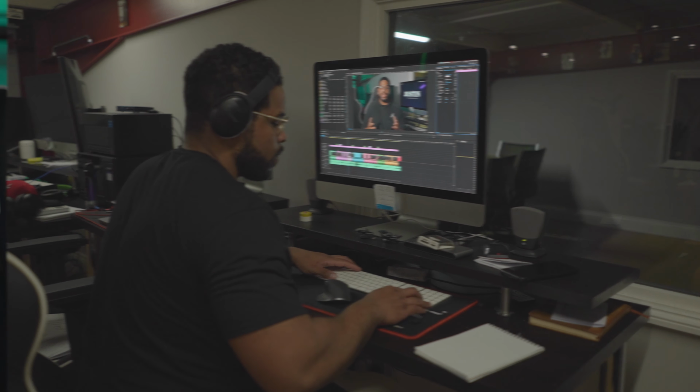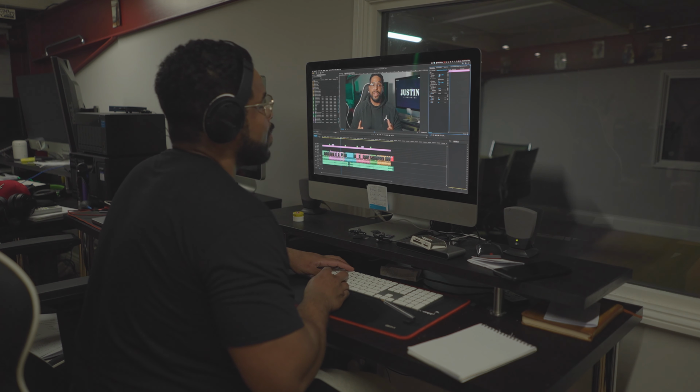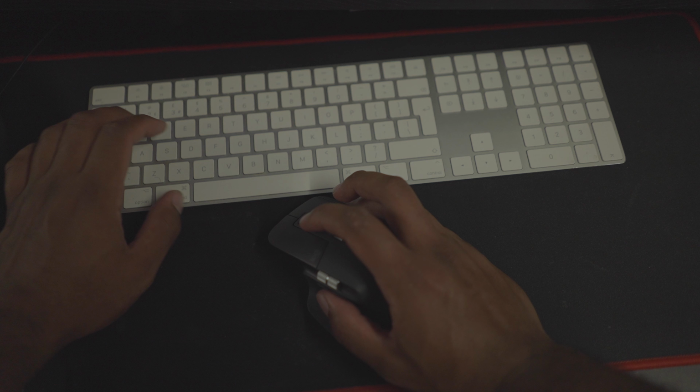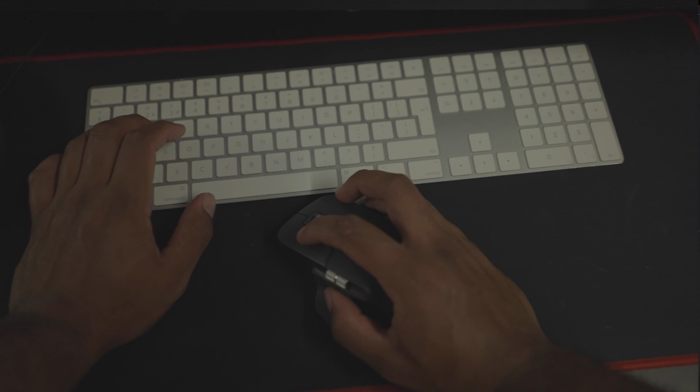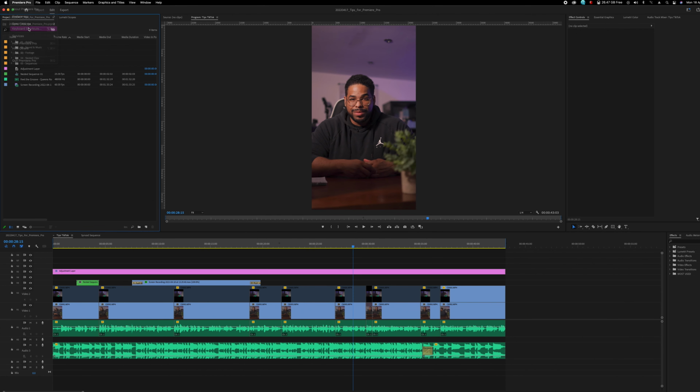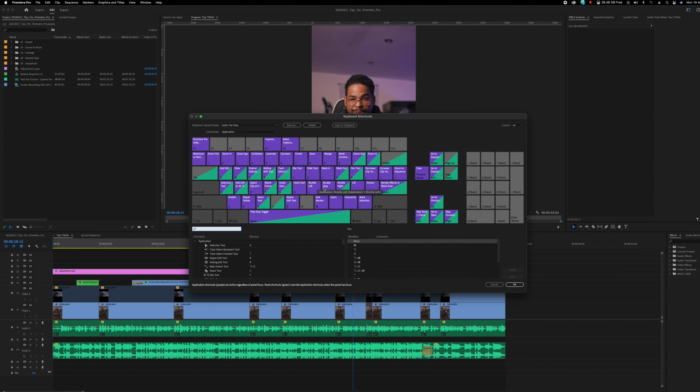Now for me, I've laid the keys out in a way that's more ergonomic for how I hold my hands. So for example, when I'm sitting at the desk, chopping away at the timeline, I know that my hand rests really nicely on the left side of the keyboard. So I've put all of the relevant hotkeys that I use on a daily basis, all on the left side of the keyboard to make it easier, so it's one press and it's done. And that's really helped me speed up my edits to the point where I now can crack through an edit a lot faster than when I started.